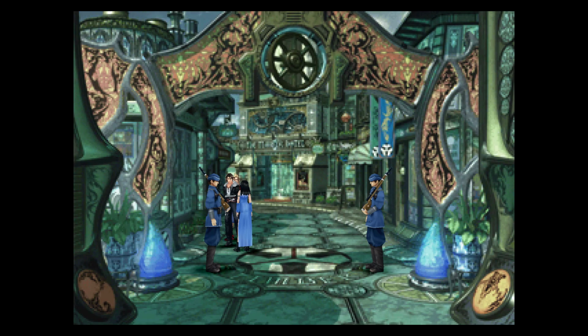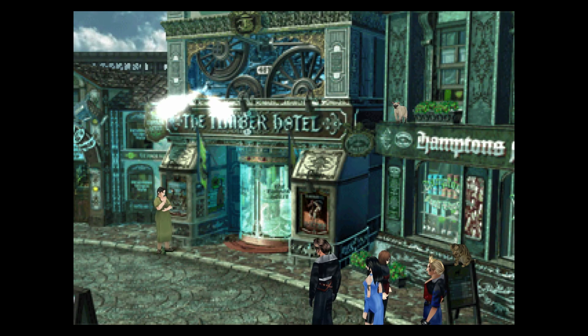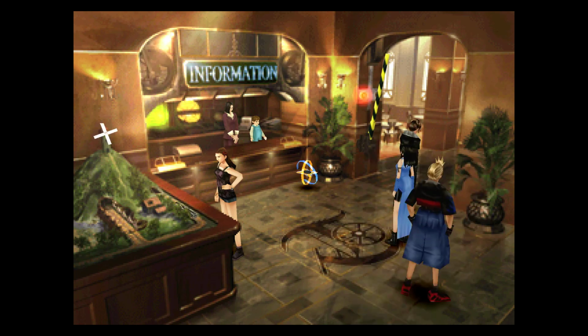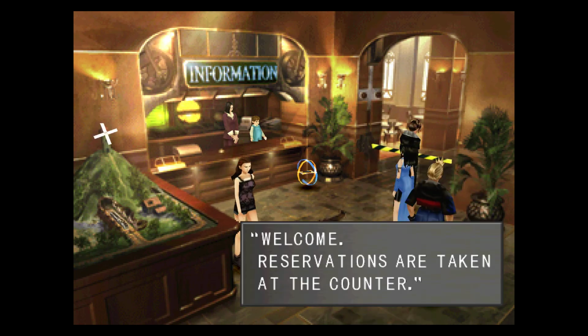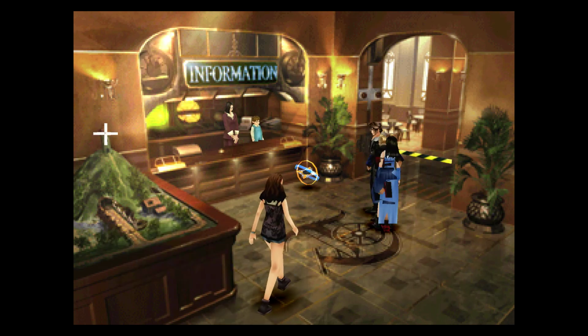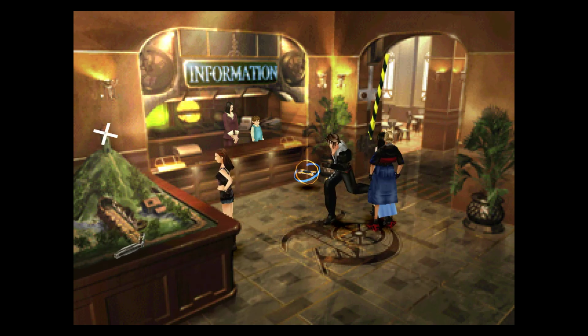It means when you're on the overworld, just randomly press the event or activation button, whatever it's called. It's square. You might find a draw point or a save point. It's really neat. So, let's go back in the hotel for a second. I'm looking around. Gady gets mad if you go in without paying. Sorry, Gady.